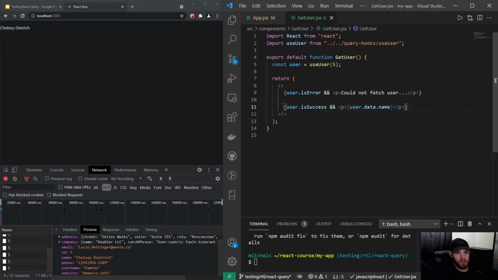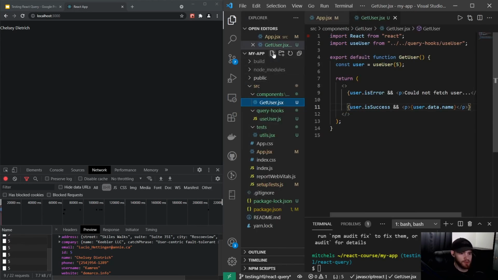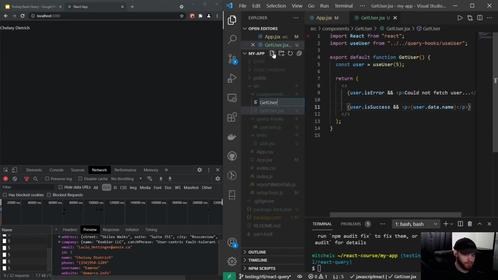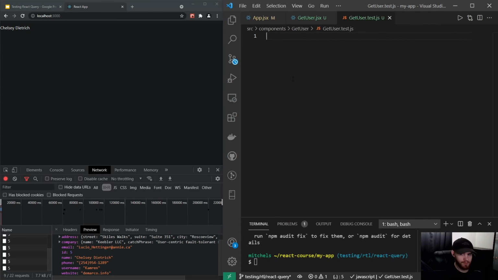So now let's actually write a test for this specific component. So I will create a new file. We'll call it getuser.test.js. Cool.